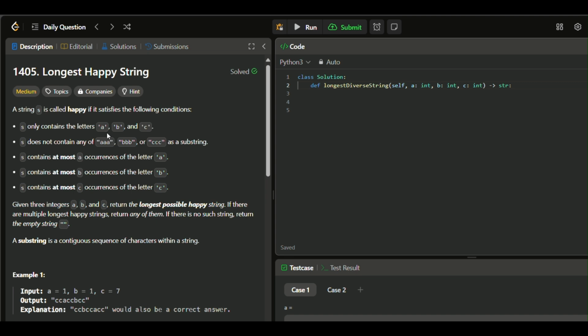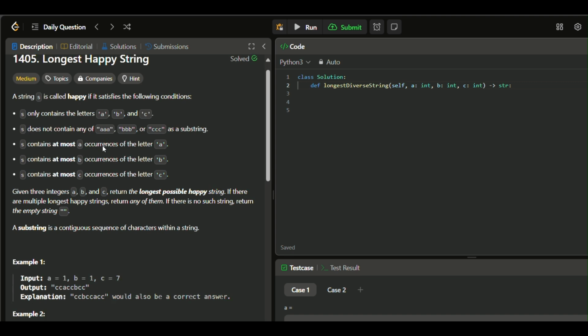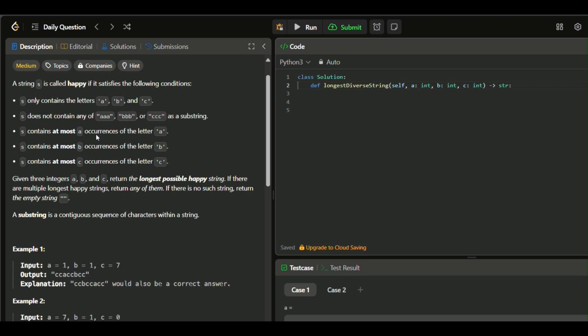That is LeetCode 1405, Longest Happy String. This question says: given a string s, the string is considered happy if it satisfies the following conditions. 1. s only contains the letters a, b, c. Since these are the letters we're given, s does not contain any of them three times in a row. Basically, each character needs to be appended to the result twice, maximum, before another character is selected.